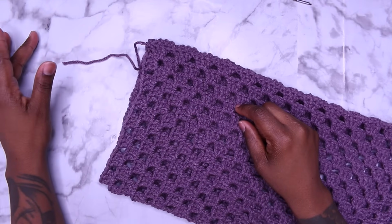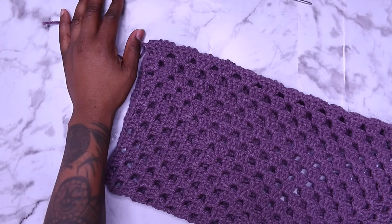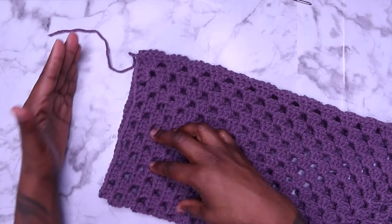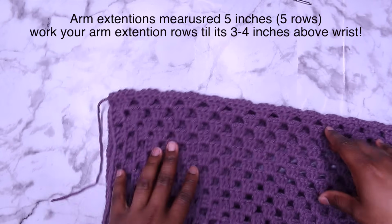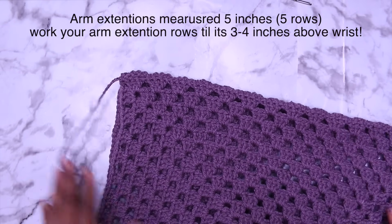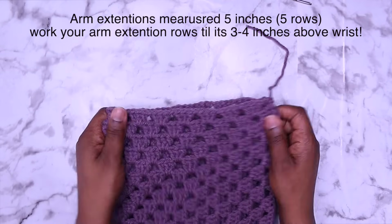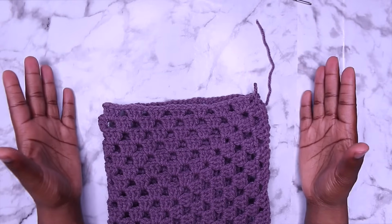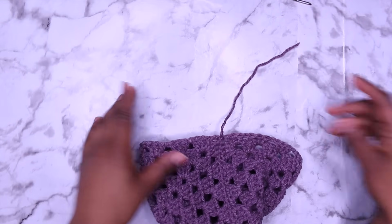Now we're going to work on extending the arm. So for this portion, I measured just a couple of inches before my wrist. I do a total of 5 rows. I'll list all the inches and everything on the screen. But now we're going to work our rounds for making the arm portion longer. Now you could do this however long you want. I'm doing this just for 5 rows.